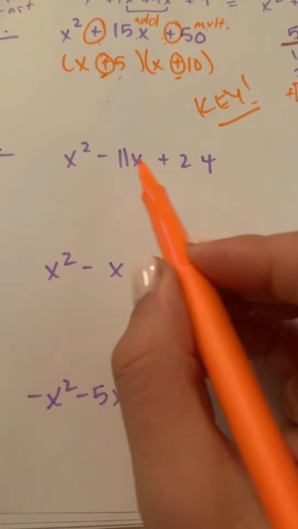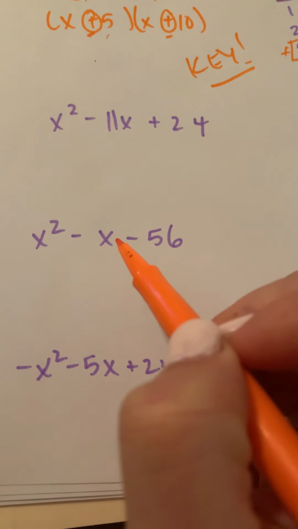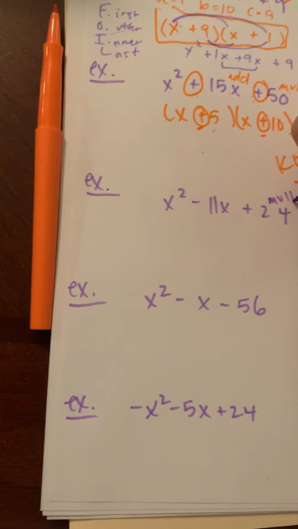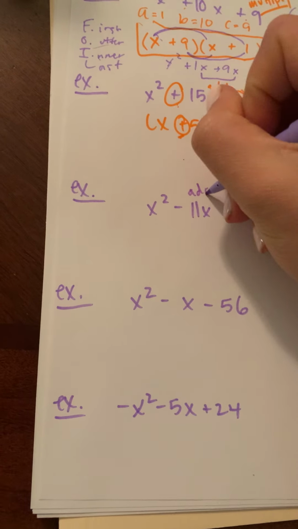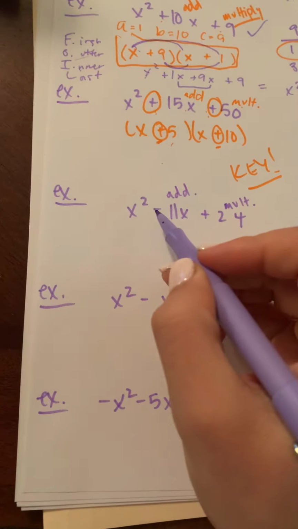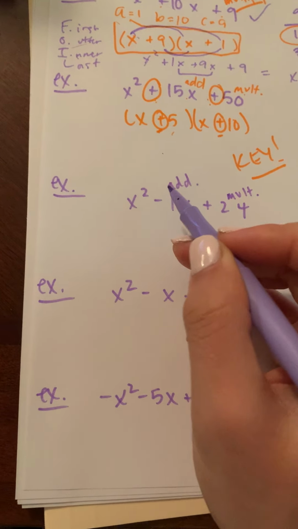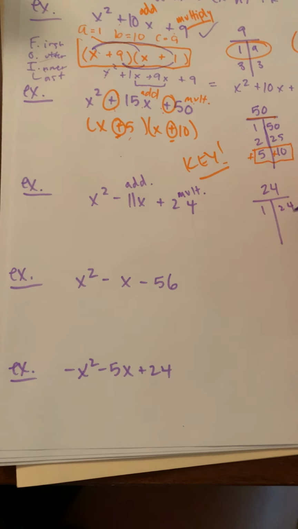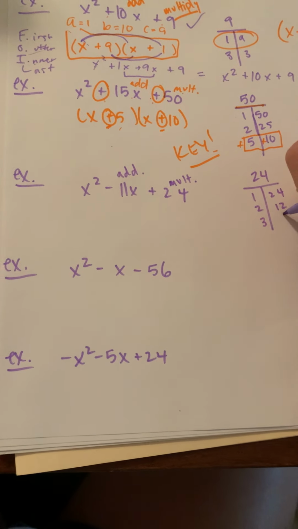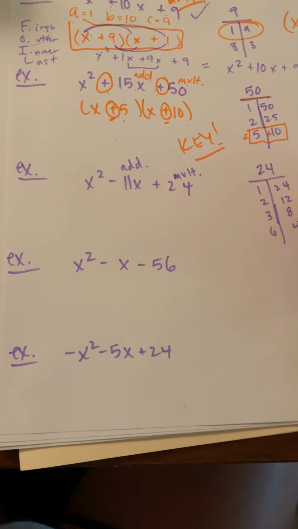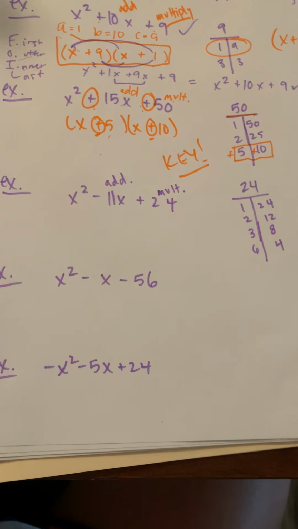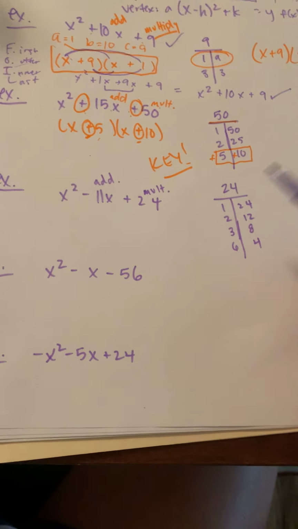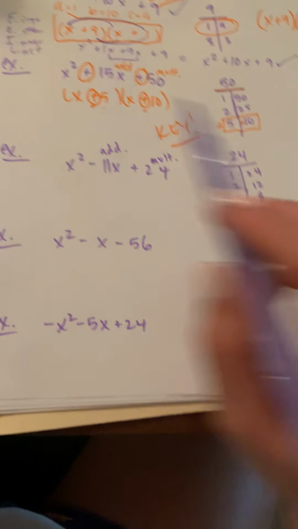So we have x squared minus 11x plus 24. So we always need to multiply up to the back number, add up to the middle number. So we need to multiply to 24, add up to minus 11. So we list the factors of 24. And we're like 1 and 24, 2 and 12, 3 and 8, 6 and 4, right? Those are all the factors of 24. And if you have trouble finding these, you have a calculator. You can guess and check.